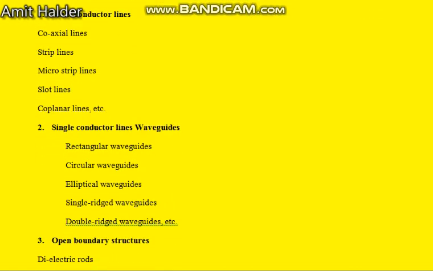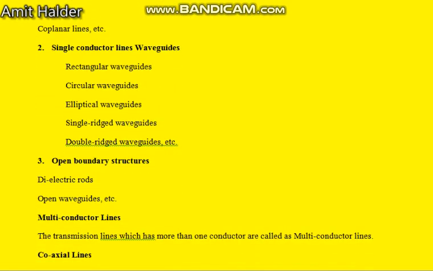So let us go to the third part. That's the open boundary structure. There are two open boundary structures. First of all, dielectric rods. So what are the dielectric rods and what are the open waveguides? We will certainly know at the end of this lecture. So let us go through the multi-conductor lines.